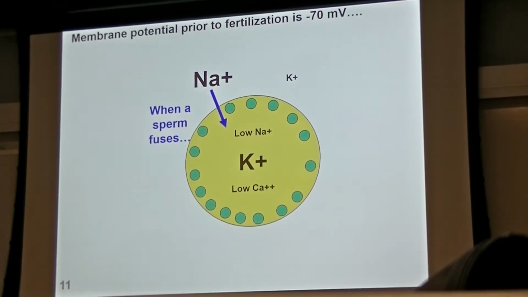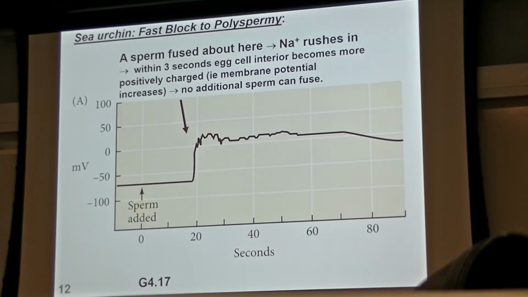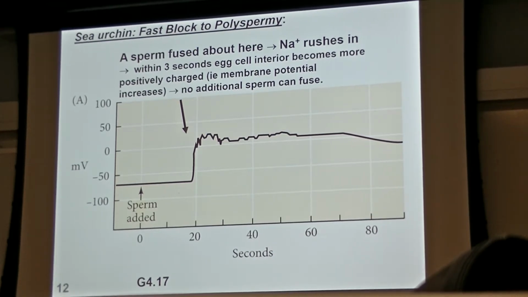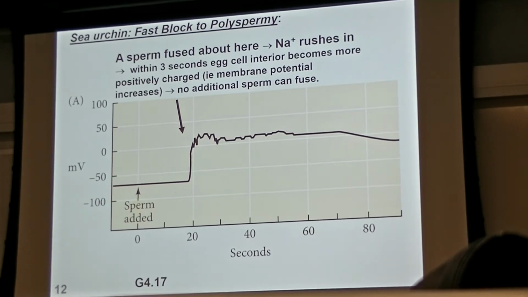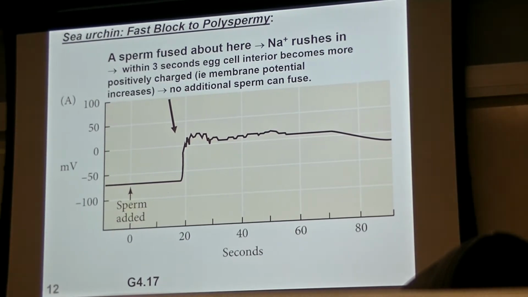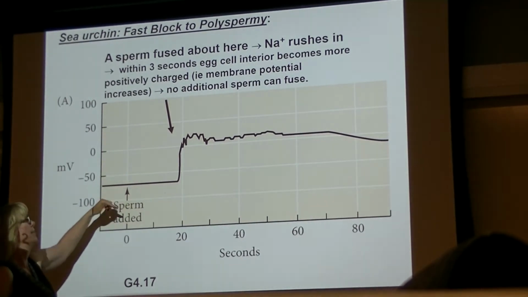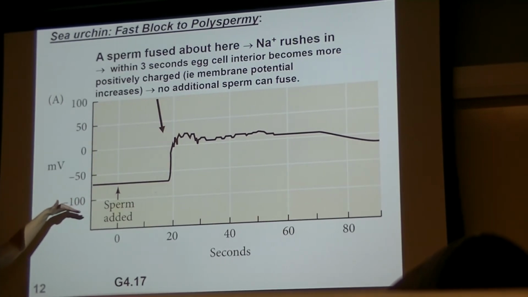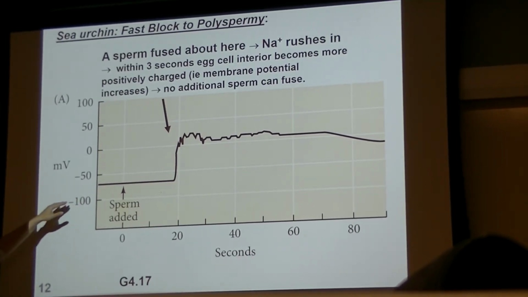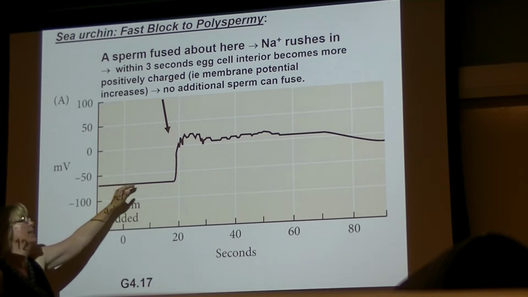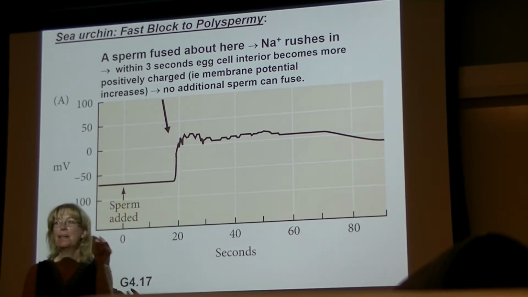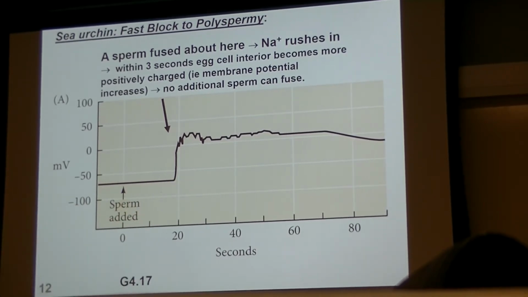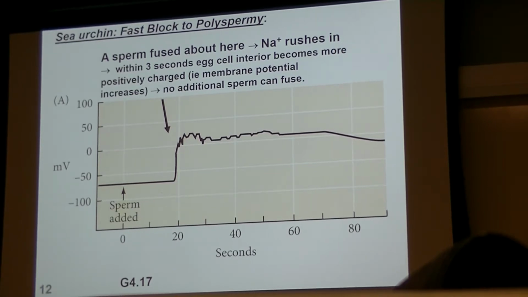And we can look at that on a graph here. In this experiment, done in a petri dish, you have some sea urchin eggs and you add in some sperm and you wait around, and pretty soon the sperm fertilizes successfully one of the eggs. If you're looking at the membrane potential across that cell boundary, initially it was about negative 70, and then once the sperm fused, within a very, very quick time, just a couple of seconds, bam, that membrane potential changes and becomes more positive.